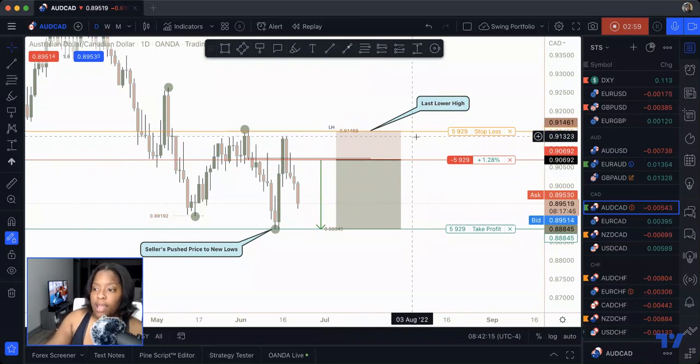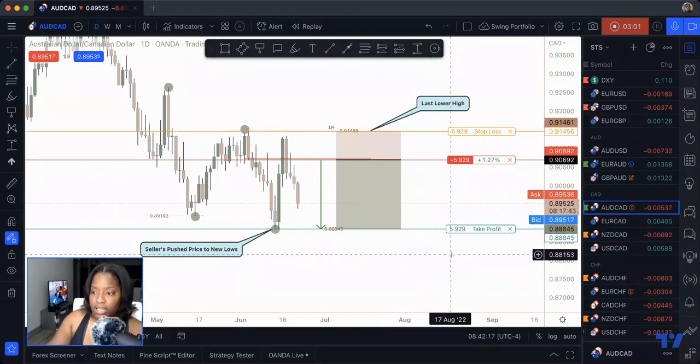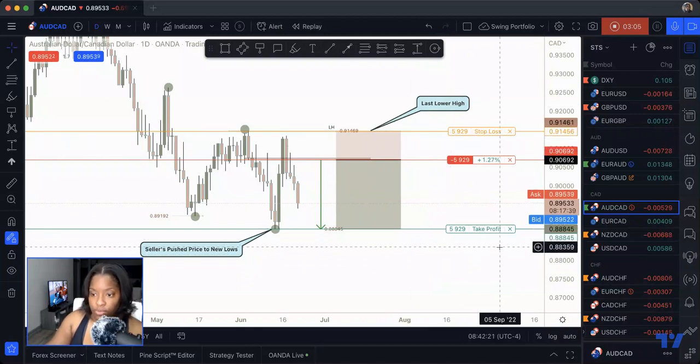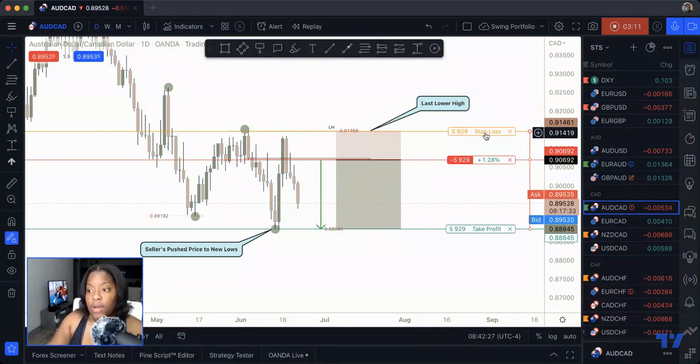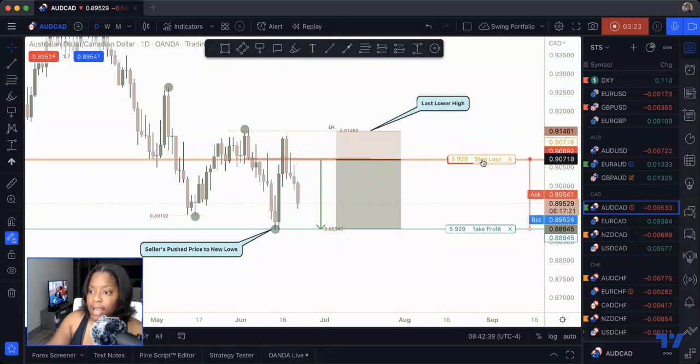So you guys see where I have my stop loss, and you see where I have my take profit. I'm not going to do anything with my take profit. I'm hoping price can get there. All I'm going to do is hover over my stop loss. Now, I'm using TradingView, and I am on a real account. This is a live account. On TradingView, even if it was a demo, you could still do the same thing. I'm just going to click on the stop loss and bring it down to break even, or I could put it a little bit in profit, which I'm going to do.